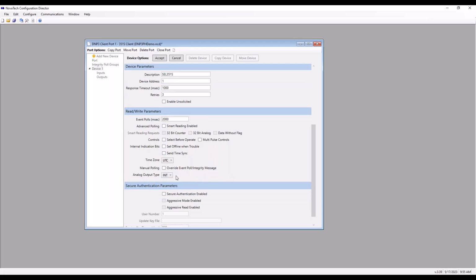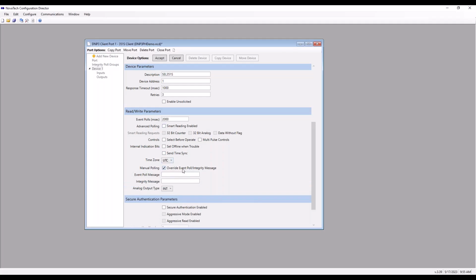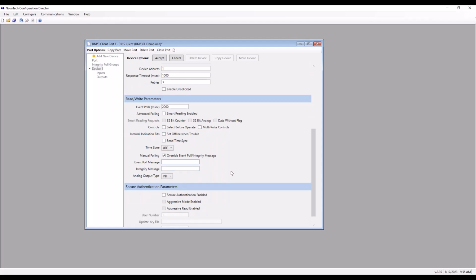I think we're maybe running up on time, but this is also outside of the scope of basic DNP training. So smart reading and manual polling are not compatible. You can only have one or the other. This basically gives you the option to manually type in specific variations and objects. It's a comma separated decimal number that specifies exactly what part of data you're looking to receive. We're not going to go into any examples of that, but just so you know it's there. If you do decide to use it, it's recommended that you work with one of our engineers to get that set up.